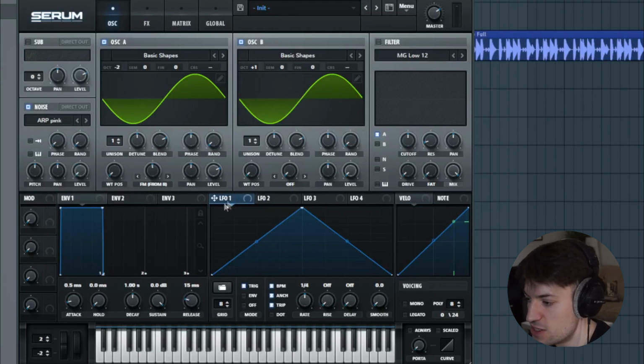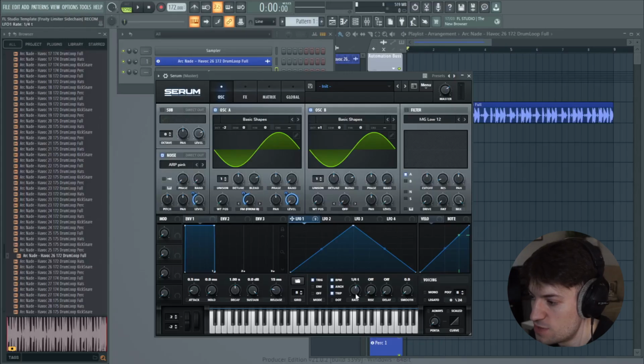Let's apply it to the noise. So if we play it now, get that sound. Now let's apply it to the FM. And we can also apply it to this level. And then we start to get a wobble sound. Now feel free to change the rate, so you could change it to like 1 of 4 like this. Or 1 of 8. Or you could even automate it throughout.